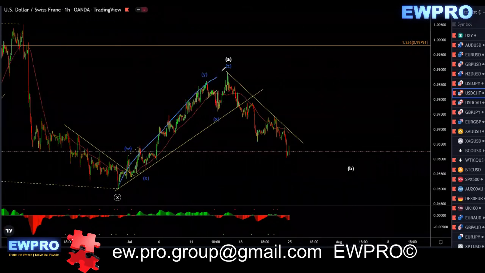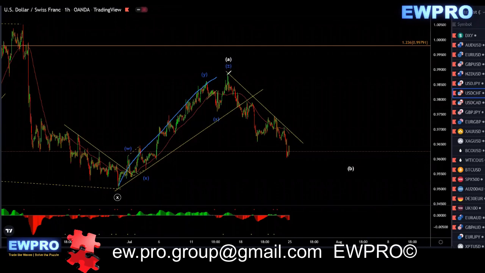We got the 5 up in the wave A. We are starting to get bullish divergence, so definitely start to look for this buy for the A, B, C. Again, the first target, you'll be targeting that 100 fib. For the buy, you really want a break above the top and then a bullish setup to buy. For the sell, it's getting risky because we are starting to get that bullish divergence.